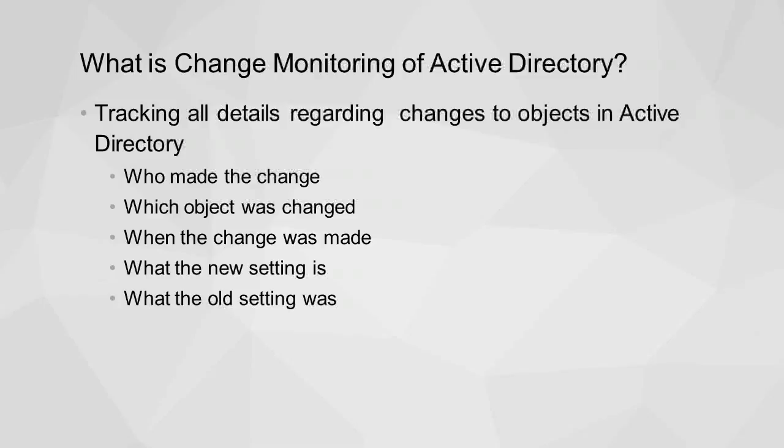Let's take group policy again. Some of you may not have a good backup solution for group policy, which I hope you do, but you may not. So when something changes in group policy, you don't know what the previous version was. So we need a tool that is going to help us track the changes that occur, not only with users and groups, but also with group policy. And I need to know what the old value was, and I need to know what the new value is, so that if I need to revert back, I can revert that back.